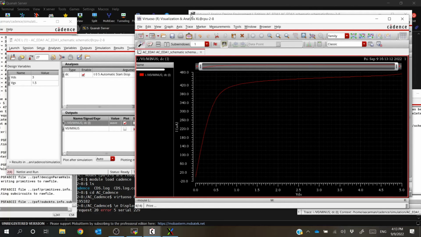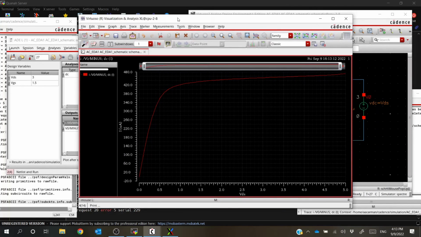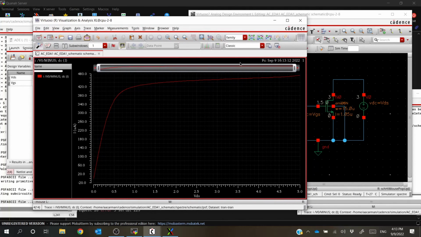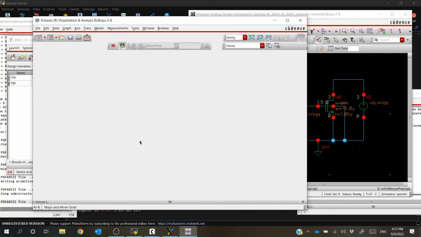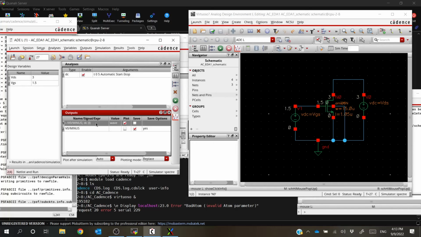So I want to show you guys one more way, because this will be important later on if you have more complex designs. I want to show you how to actually add the information for this NMOS into the kept outputs. So I'm going to go ahead and close this one, and I'm actually going to just delete all of this stuff here.